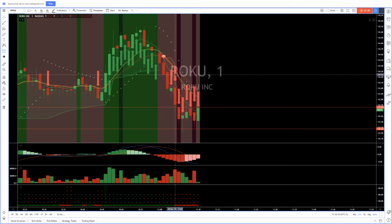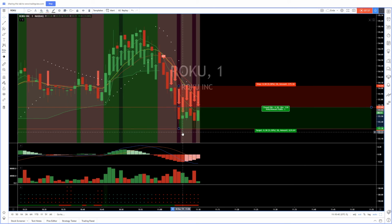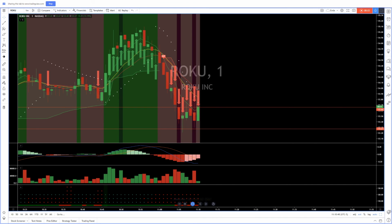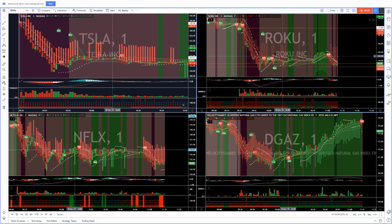Yeah, so they're coming in late. You see that? It's actually at a trend line as well. That trend line is exactly at an entry point. So it might be significant, but no, 45 cents. So Roku, not really giving it today, unless you were clever enough to get in back here and brave enough.